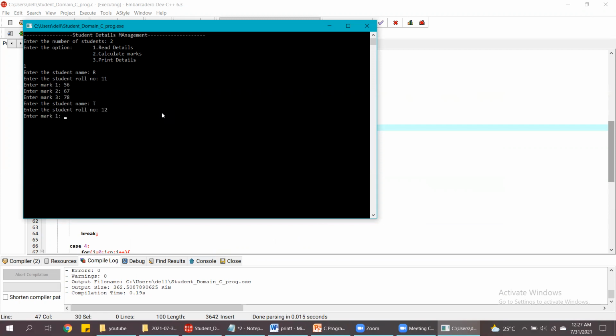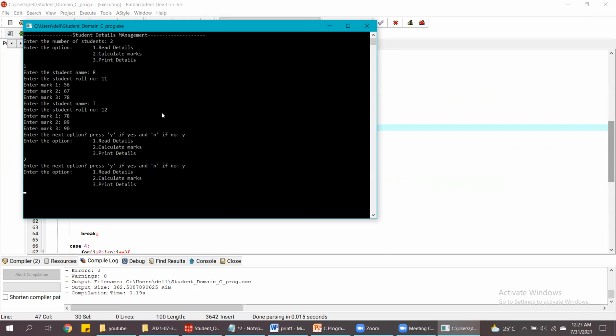Enter the roll number to be searched. I will give like 12. Found at location 1. It's correctly coming.